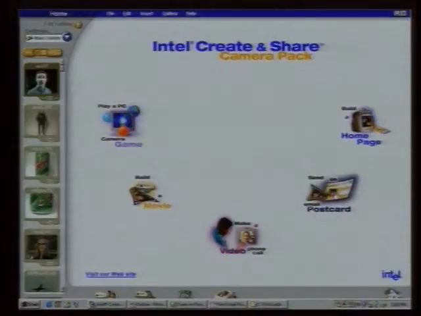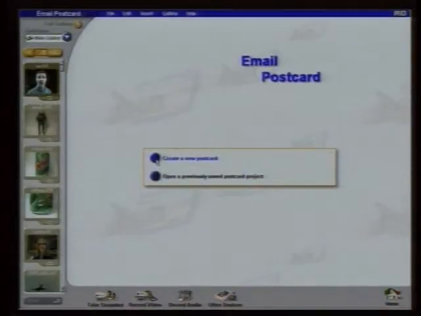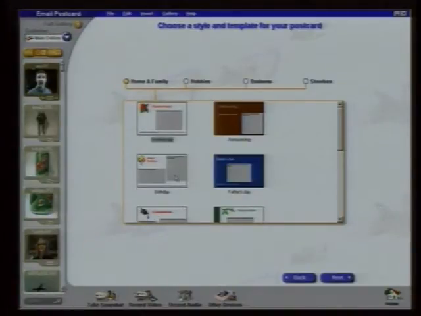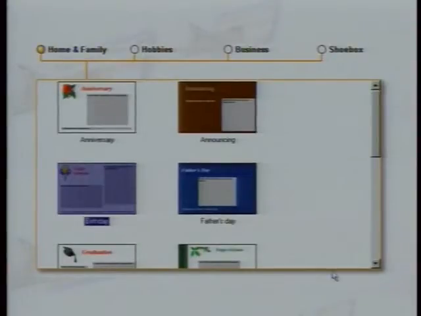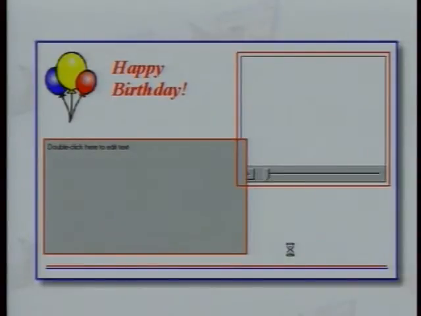Well, all I have to do is this is organized by activity. So if I say send an email postcard, and again, we use a postcard because people understand a postcard that they would stick in the mail. So that means on the front is the text, and you kind of flip it over, and instead of a picture, there's video. Right, exactly. Okay. And you'll notice it's very easy. I just walk right through this wizard, say create a new postcard. I've got a template here that I can say happy birthday to Mom. So we're going to drop your video into a kind of postcard template which has been pre-created. Right, and all I have to do is drag and drop that video right in there.